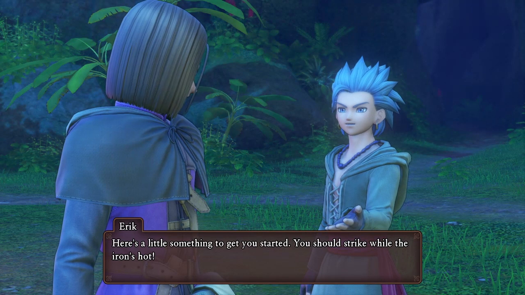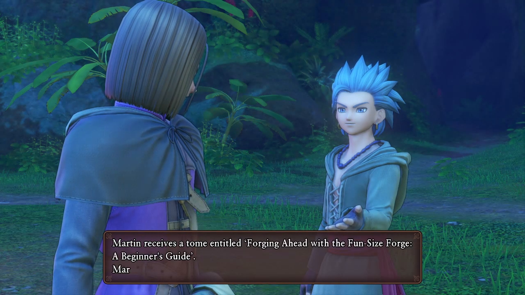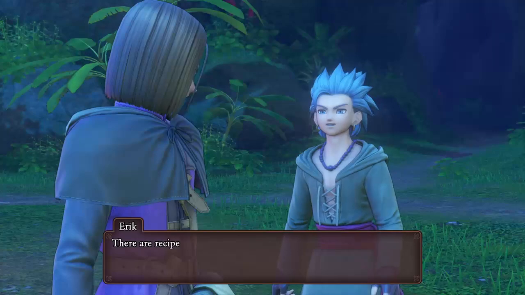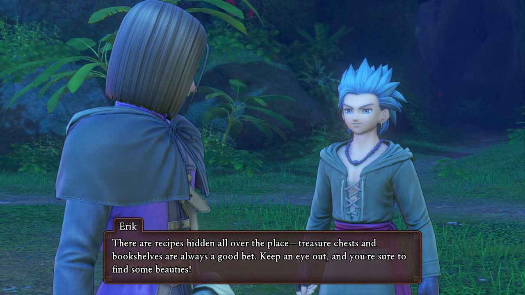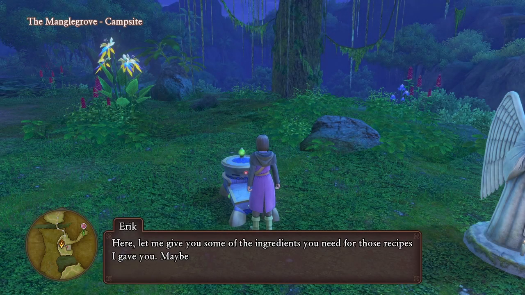Here's a little something to get you started. You should strike while the iron's hot. Beginner's Guide to Forging. I know to make bronze swords and divine daggers. There are recipes hidden all over the place. Treasure chests and bookshelves are always a good bet. Keep an eye out and you're sure to find some beauties. Alrighty. Here, let me give you some ingredients. You'll need to make recipes. I'll give you them.